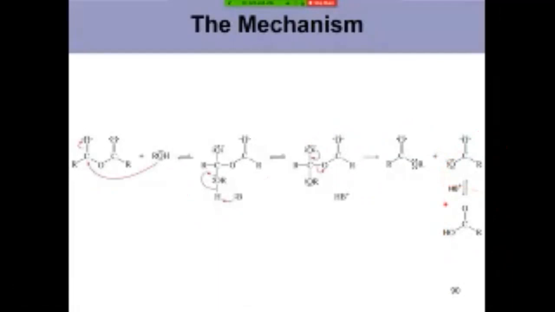There are a couple of considerations left in the chapter, like what if we have 2 carboxylic acids in 1 molecule, but I'm going to save that for the next video and end this one here.